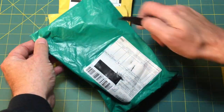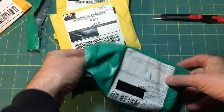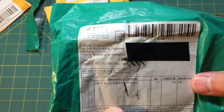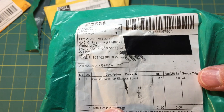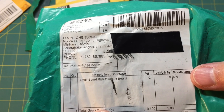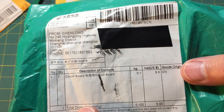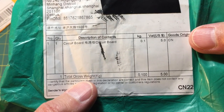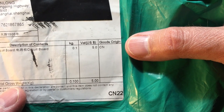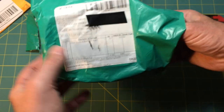Let's start with the green bag first. Oh, by the way, this is from Chenlong, number 240, I can't pronounce this, forgive me, Huingping Highway, Minghang District, Shanghai, China. And there's a phone number. The description says: quantity one, the circuit board, value US dollars five, total gross weight 0.1 kilos. Okay, let's look inside.